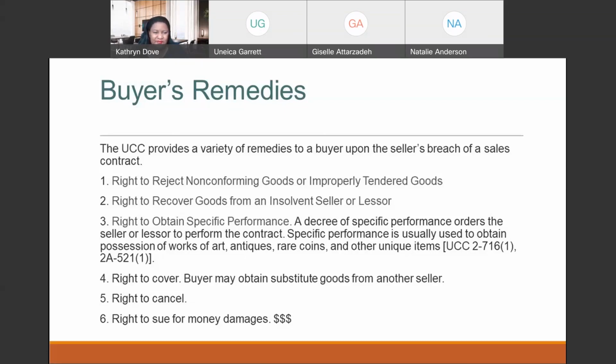I would do number 5. Cancel? Yeah, I would cancel. I know you can do 2, like you could recover the goods. Is that what that's saying? Like you still want to move forward and say, hey, you didn't send me my stuff. But I've done that so many times with Amazon and it just creates more issues and then you're waiting and waiting. Just cancel it and give me my money back. I don't want to have to sue. So I would suggest number 5.